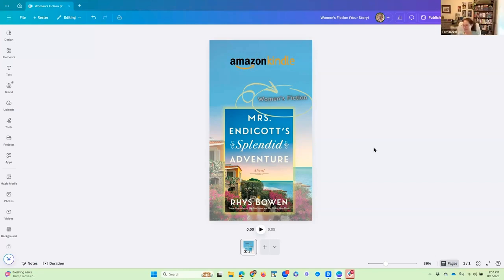I think that when they incorporated, and they've only put the Magic Studio in the last year, it was like, oh my gosh, this is so wonderful because I can take a book cover now and I can just get rid of the text on it and I can use the same book cover as a background or pieces of it in my graphics so that it's really recognizable to readers. That is really cool.